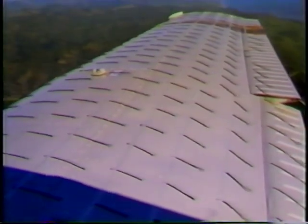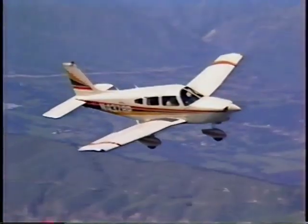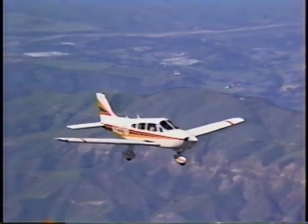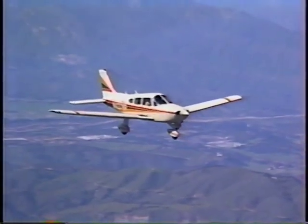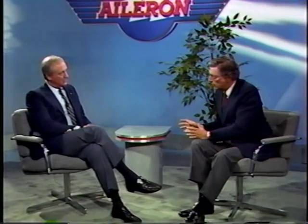There's another really important lesson we can learn by watching airflow over a wing. As we now know, the pre-stall buffet is really turbulent air flowing from a stalled wing root to the tail. But when we slip or skid while nearing a stall, turbulent air from the wing is directed away from the tail, which can rob you of the pre-stall buffet. This is one reason why those who've been lucky enough to survive a stall-spin accident, one that's been caused by a skidding turn from base to final, for example, report that they never even knew they'd stalled in the first place. Barry, is there any other way you can visualize airflow over a wing?